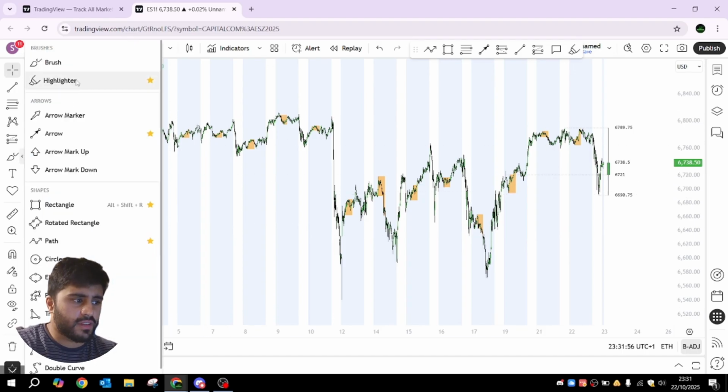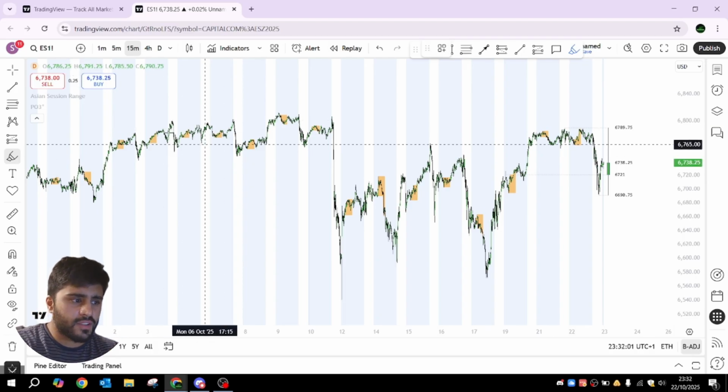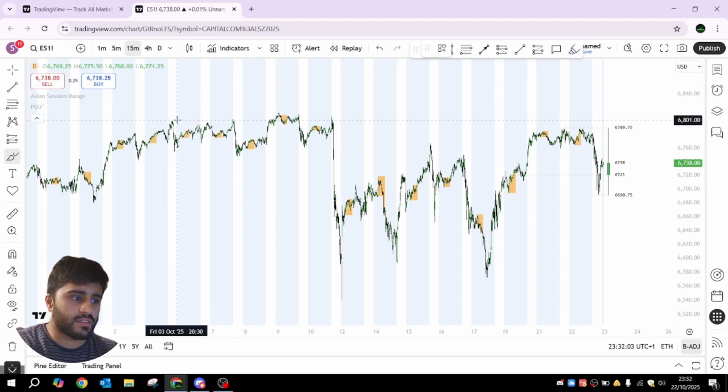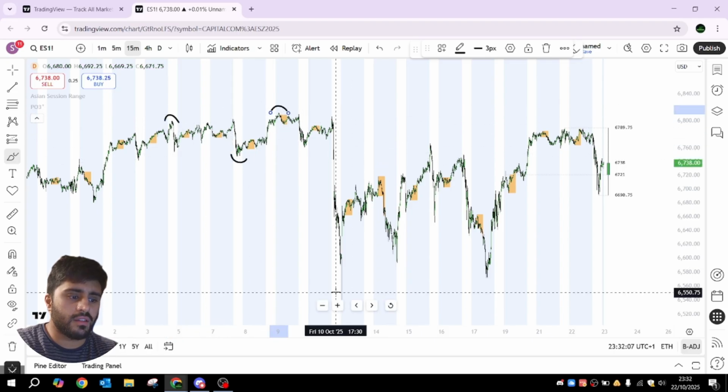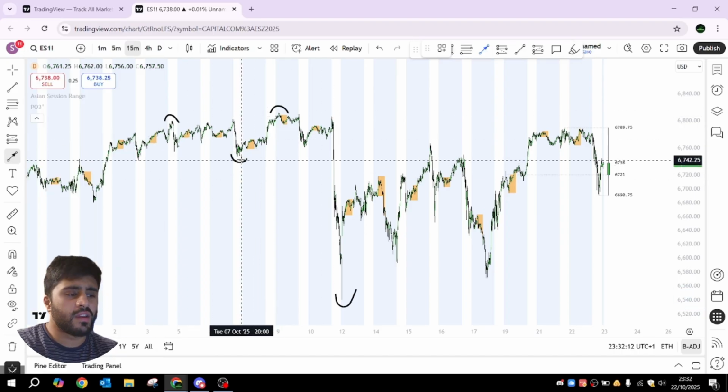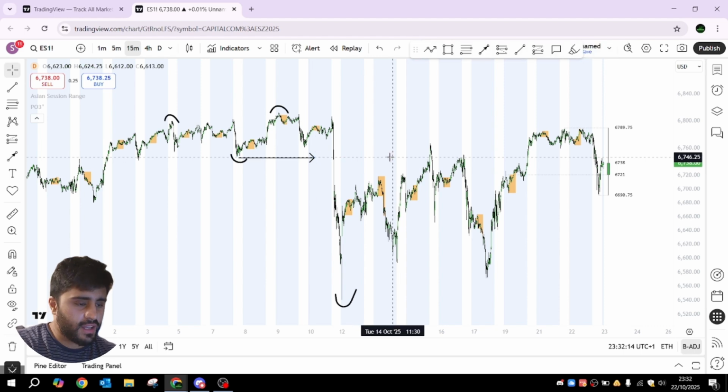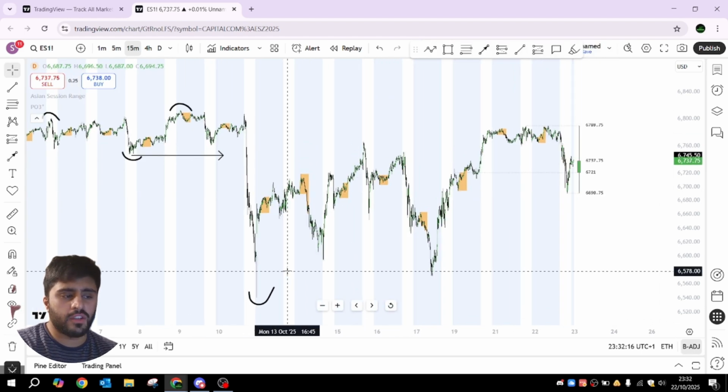Now, if we look at the charts like this, we want to first identify what our key level actually was. So the key level itself was something like this, right? We had a structural high, structural low, structural high, and then structural low. So this here was the tariff break, as I call it. Now, when we have a tariff break like this or any kind of major move in the market, you don't want to let these major moves throw you off, and you don't want to treat them any differently than if the market was just behaving as usual. So you don't want to let these big moves throw you off.